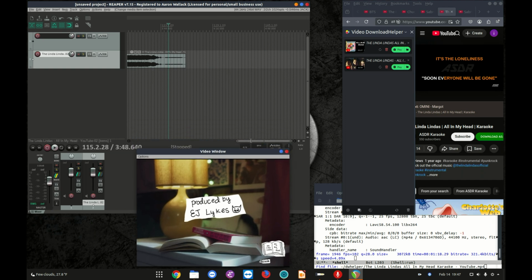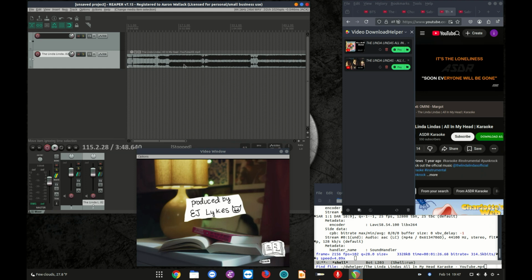And Reaper shows you, because it's mostly a music thing, the sound waveforms. So it's showing us the sound waveforms in the video. And so we're going to wait until FFmpeg converts the black background to the blue background. It's not instantaneous, but it doesn't take too long. So let's wait for that to finish. And then we'll input the karaoke video on the first line, because we have to put it on the first line so the overlay text shows up on the video.